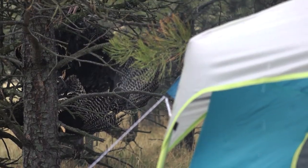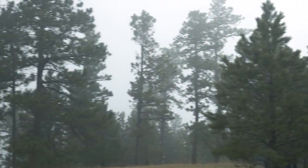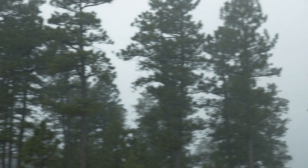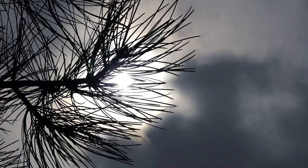Well, the rain is finally starting to let up. We beat it out here. As soon as we shot our last bird, it started sprinkling, and then it's been raining the last 2 hours. But now it looks like it's gonna let up, looking at the radar. The wind's supposed to whip up, but that might help get the turkeys out in some meadows or open areas to dry off. And we still have two more tags to fill. I have one, Tyler has one. So we still got, I don't know, 6 or 7 hours till sundown, and we'll see what happens.